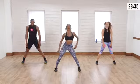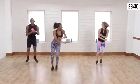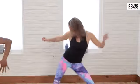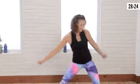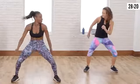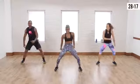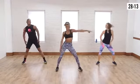Let's tap it out. Tap it out. Take tap. And slide. Slide. Just a little. Little movement. Good. Take a rock. Come up. Take it down. Come up. Stretch it to the other way.